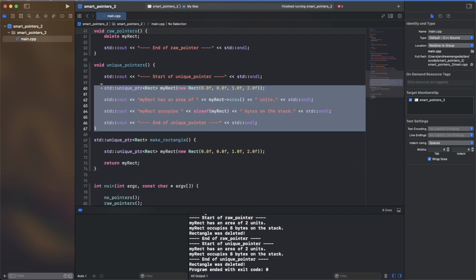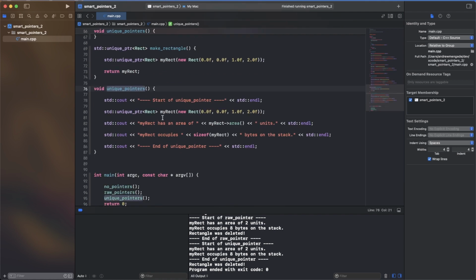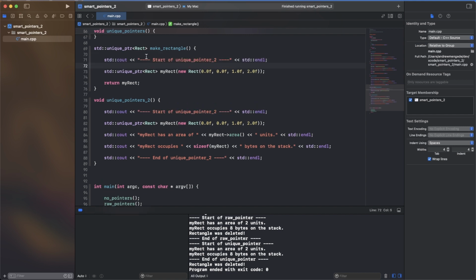Return that. Do all this again, unique pointers 2. And I will put these printout signals here just to be super explicit about where things are being created and destroyed.